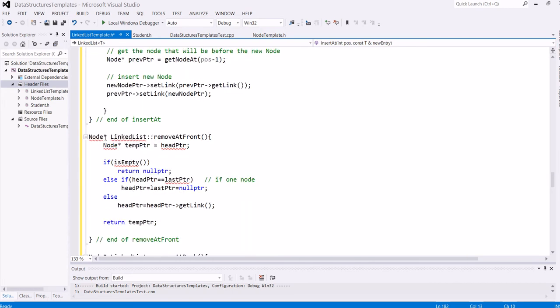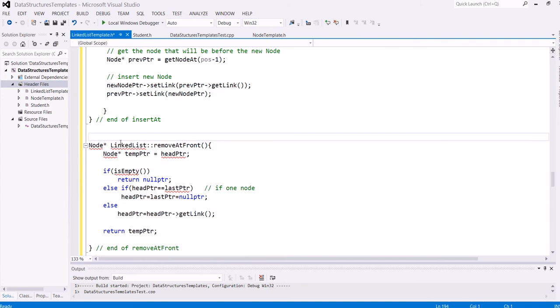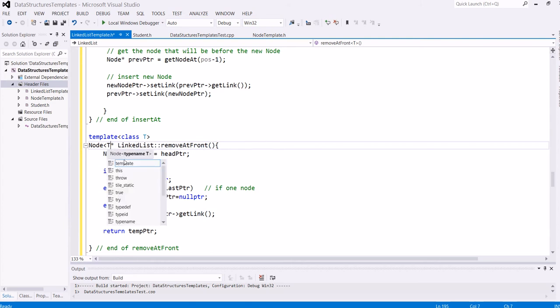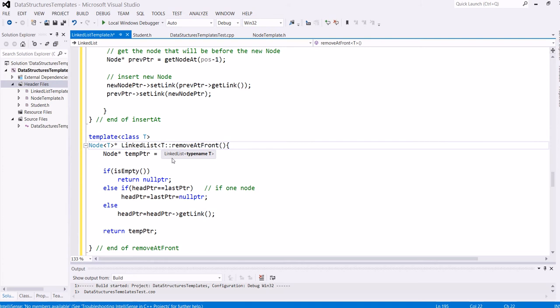Okay, then we have the next function, remove function. So it will be T, and linked list remove at, nothing, but here we have to make it generic.